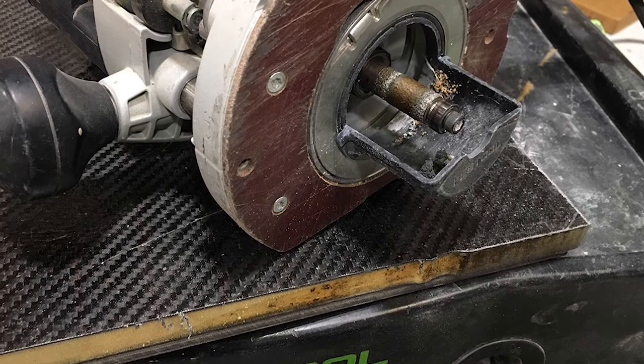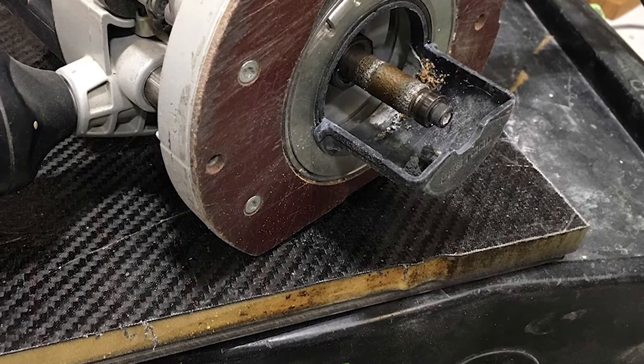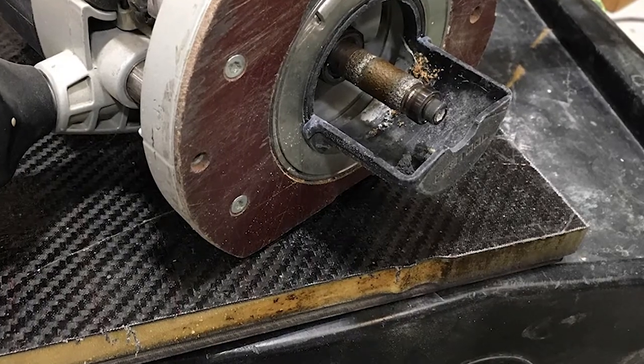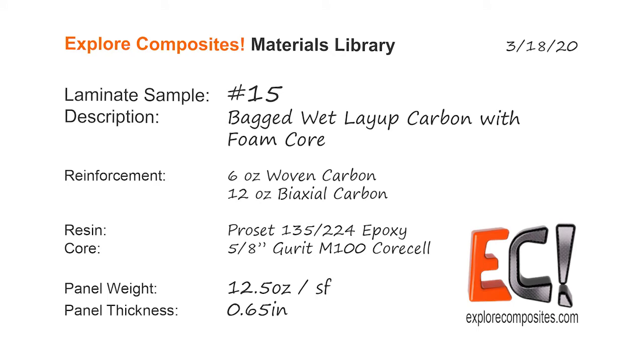And cutting the panel out, I did a little burning of the core. That's because I was using this diamond coping cutting bit. And you could see the core cell heated up and smeared on there. That's just one of the problems with trying to machine this foam core. But it turned out pretty nice, and is a good example of how to use that process. Thanks for checking it out.